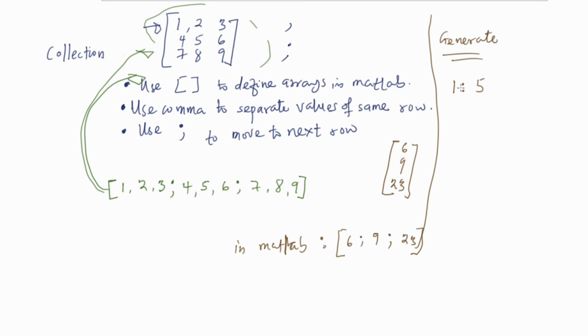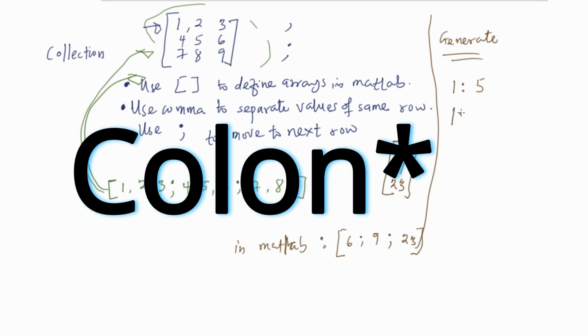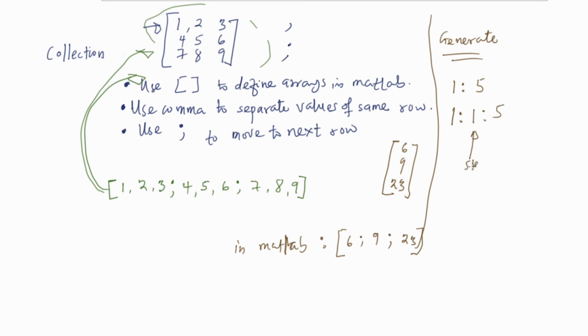But you can also specify the difference between each number, or the step that it will take as it moves from one number to the other. So let's say I want it to take a step of 1. I'll do something like this: 1 colon 1 colon 5. This represents the step that you have to take, right? So this essentially will return 1, 2, 3, 4, 5, generating numbers from 1 to 5 inclusively, moving at a step of 1. So the difference between 1 and 2 is 1, the difference between 2 and 3 is 1, and 3 and 4 have a difference of 1.